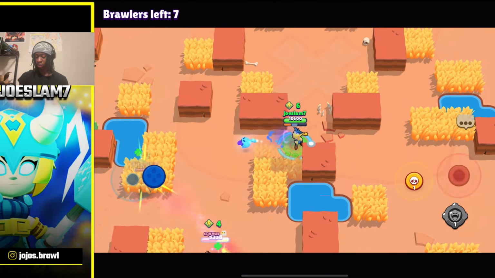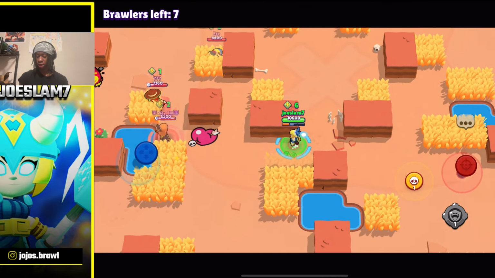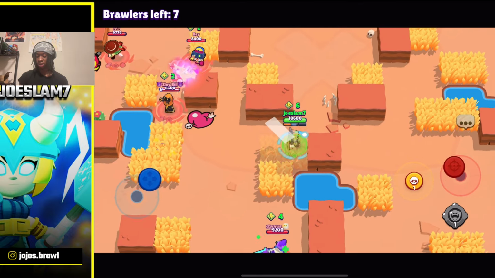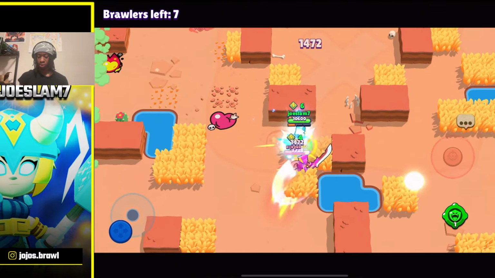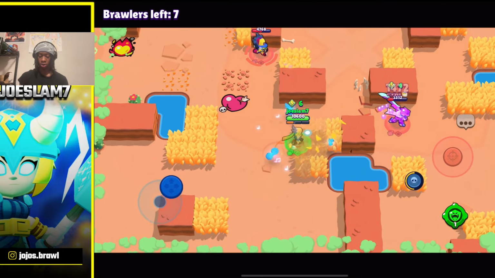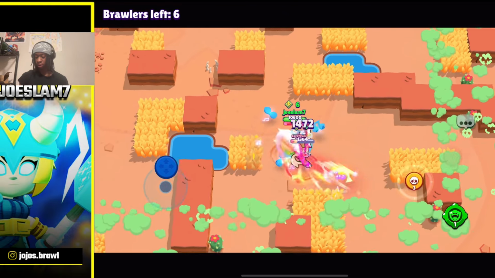Oh, they're teaming. Okay, we got a bunch of teamers over here spinning around. They're trying to get me in the fan club, but we're not in the fan club. This is 700 matchmaking. What are we teaming for? No, you're gonna fight me. You try to kill me, and you're dead.